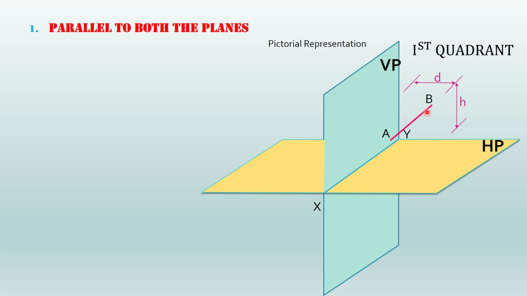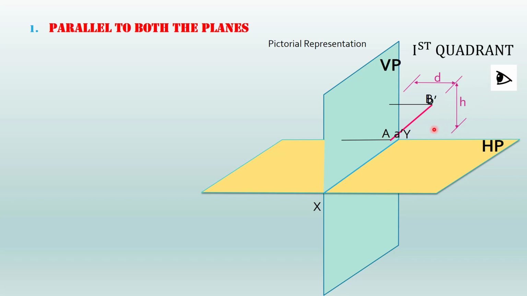Now the important point is the line is parallel to the horizontal plane as well as parallel to the vertical plane. Now when we look at this line from the front, we'll get the image of the starting point as well as the ending point of this line on the vertical plane. So these 2 lines show the projectors of A and B. What are projectors? Projectors are imaginary lines connecting the original point and the projected point. So these 2 are the projectors of capital A and capital B when you look from the front.